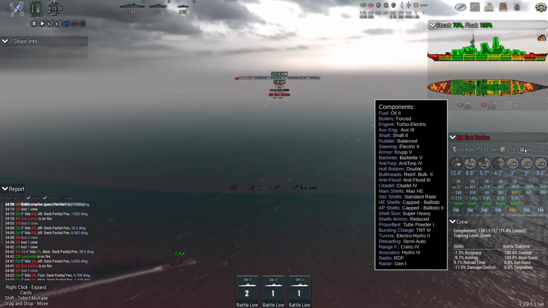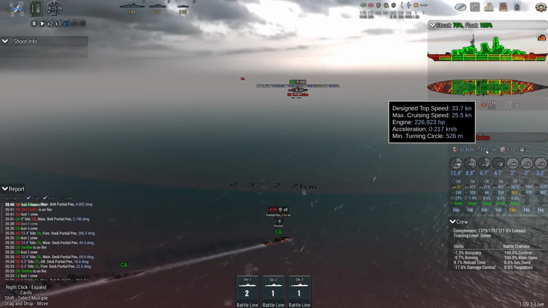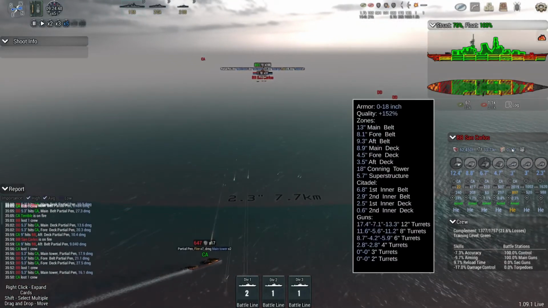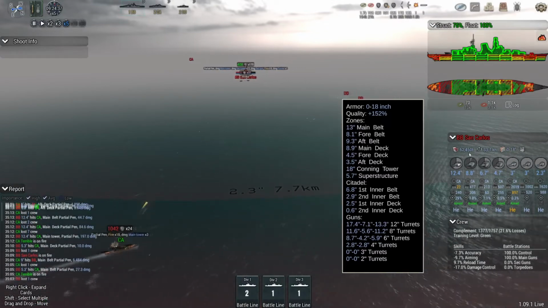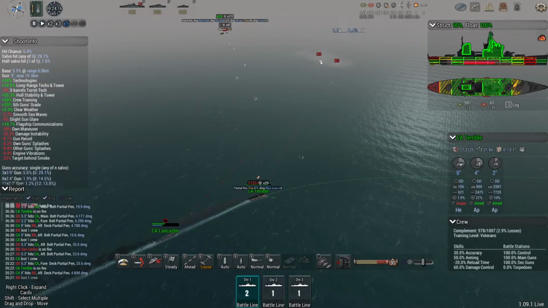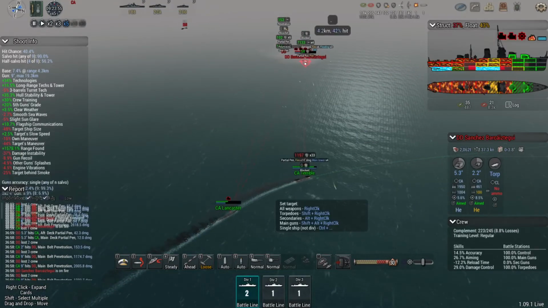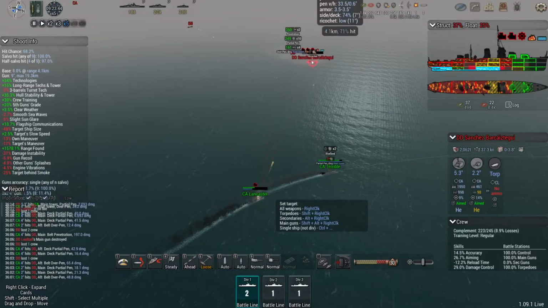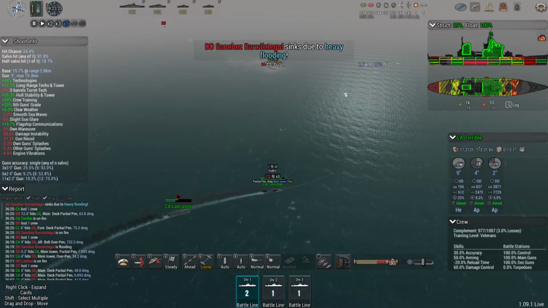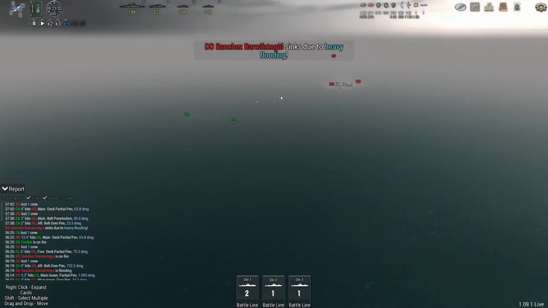Me cruisers have a problem. They have a serious problem trying to pan this heavy battleship. What is your armor like? Main deck is only 8" this time. Okay, let's quickly take out the torpedo boats. Well, destroyers near me. I mean, if they give me the opportunity, why not? The more kills, the better.